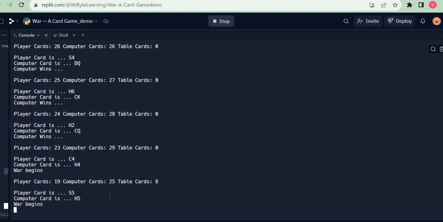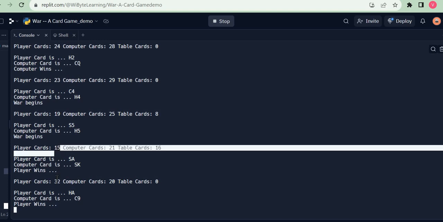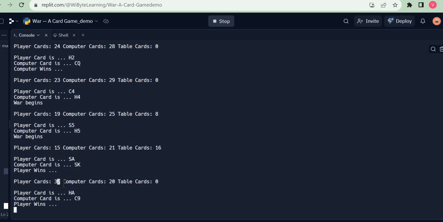Amazingly, there is a war happening again here because this time round both have played 5. So war happens again. Again, both shell out more cards, but finally the player has won it. Since the player has won it, in the next move the player will have a lot of cards. Basically, from 15 cards, the player went to 32. We're going to look at all this mathematics a little bit later. But notice during the war, the cards on the table were increasing because both the players were contributing cards to the table. Finally, the player wins and takes a lot of cards.